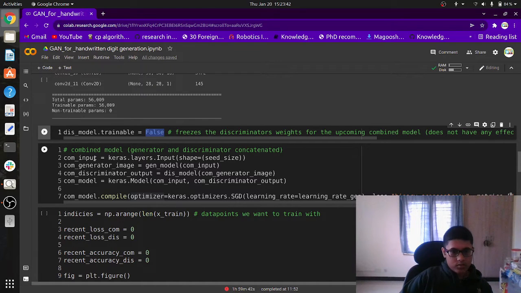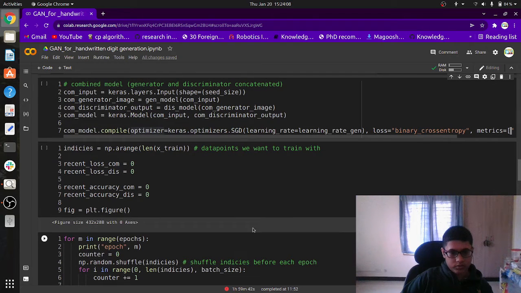Now I have created a combined model, the generator and the discriminator model, which are concatenated together. As you can see, these two are together, and I have used binary cross entropy loss again. And mind you, another important thing is that I have used SGD as the optimizer in all the cases, because it is probably one of the best and the safest options to use. And anyways, you can try with other things. You are always welcome to try out different optimizers such as Adam, Adagrad, etc.